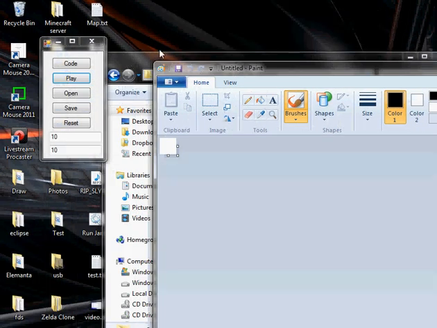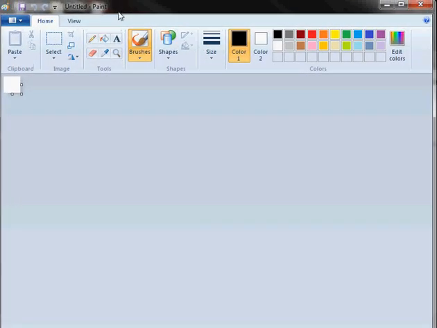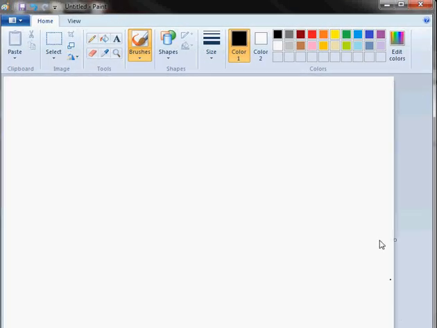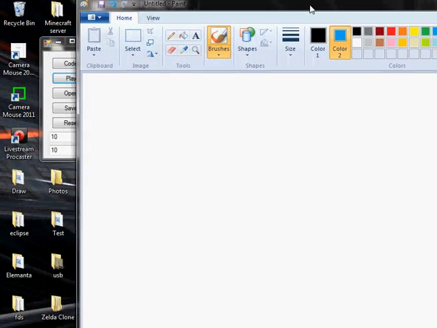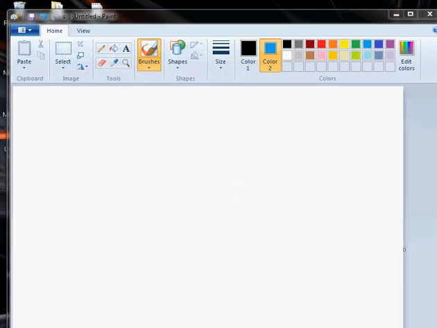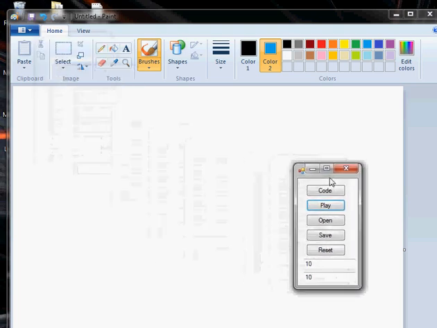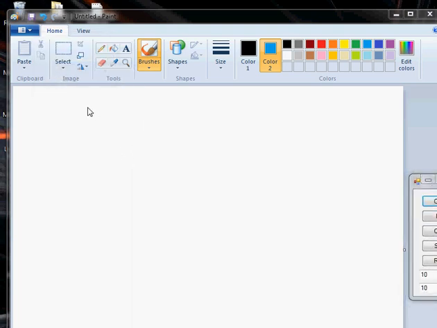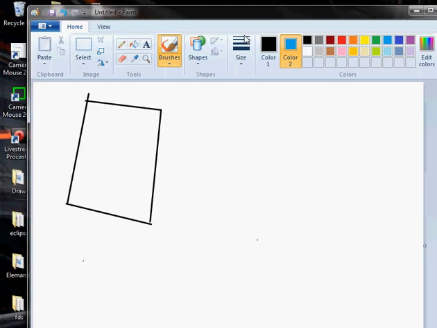Now let's have some fun with this. Let us draw a picture 10 times of the thingamajigger moving. So it's going to be alternating through different colors, then drawing as well. Oh my god, you feel so honored, don't you? Now, just press code, draw something, then move the form a little bit, press S, then move this out of the way, and press play.